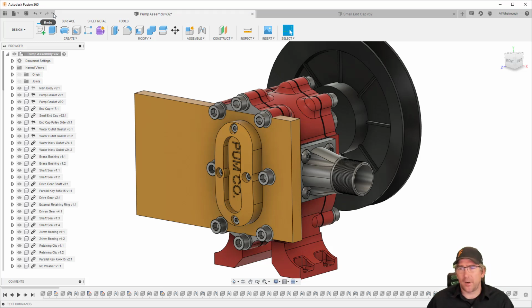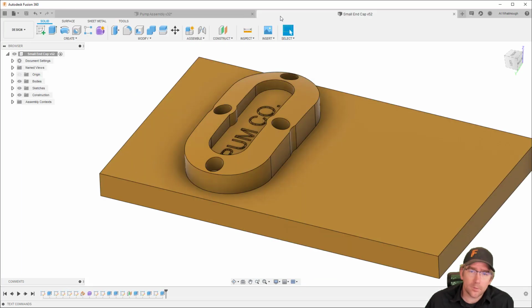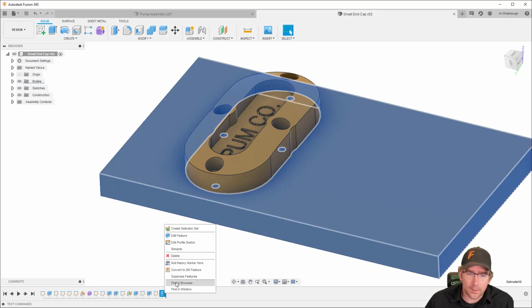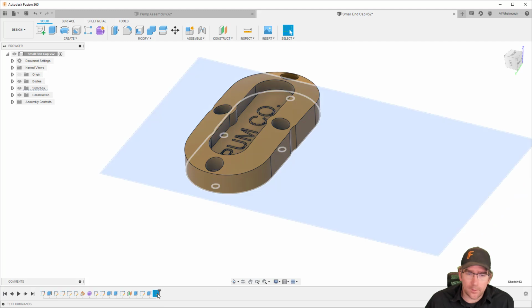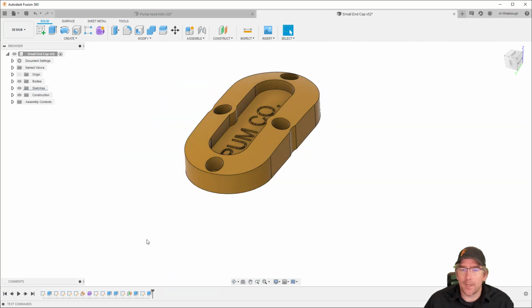So that's not the right answer. And you may have seen that, where you end up with vices wrapped all around your assemblies. It's not what we want. So let's switch back here. I'm going to go ahead and delete this feature. We don't need the sketch. We're going to keep Rob's design clean. We don't want to make a mess of Rob's design.